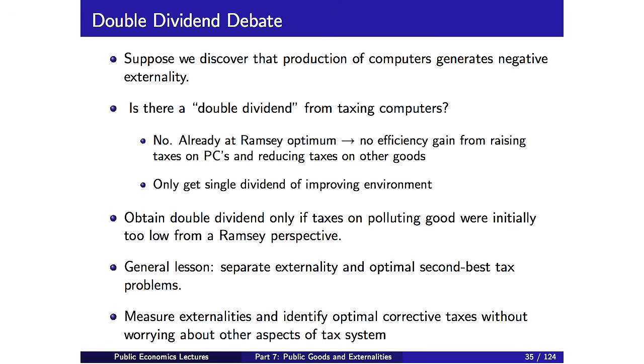So you do get a benefit to the extent that you are correcting this externality with the Pigouvian tax, because that is a first order cost that you are now eliminating from the system. But because you were at the socially optimal set of tax rates from a revenue raising perspective, you don't get to count it again. That's the idea, okay? You only really get the single dividend of improving the environment because you were starting from the optimum from a revenue generation point of view.